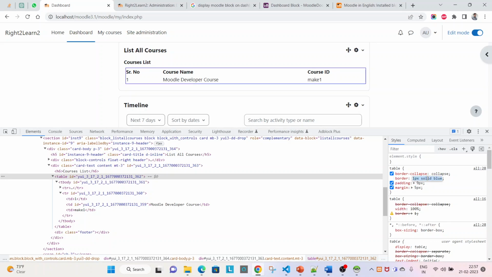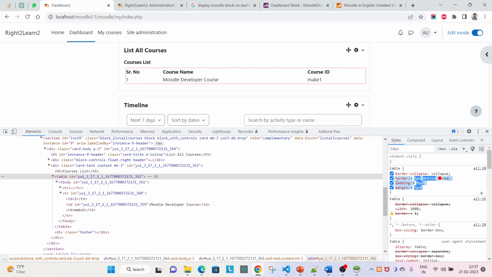Okay, if you want to make the border smaller, just type 0.1 em. Let's make it 1px, not solid, make it dotted. And change this blue to red.